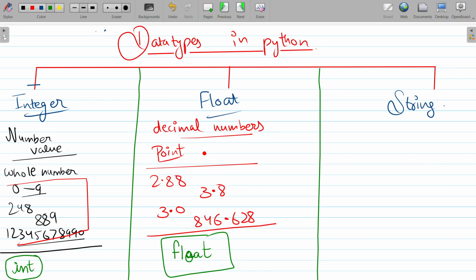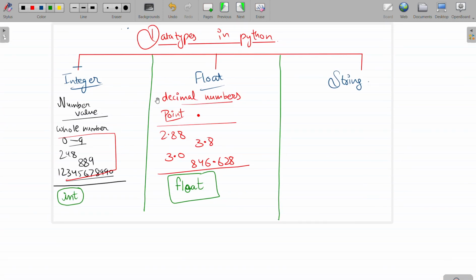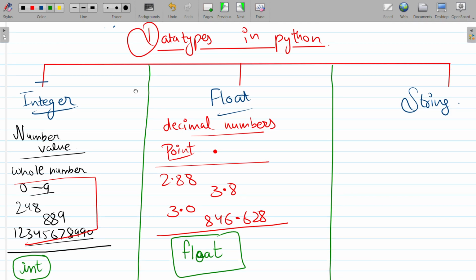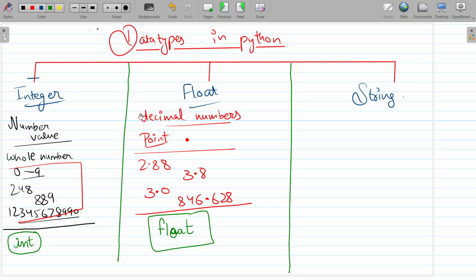Now we will discuss the string data type. As you might have observed, we have discussed all the number data types till now. Integer includes numbers, and float includes points, but still numbers are there. Now, what is a string?